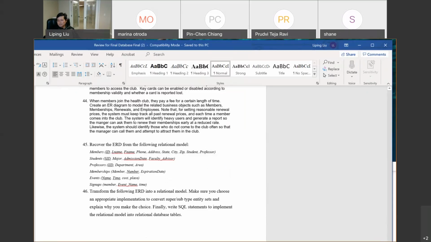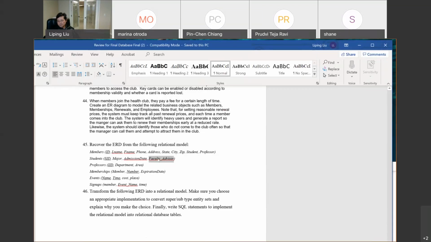And then look at each column. See, this table has a student column and a professor column. Just by the name, you recognize that those are foreign keys, because you already have tables like this: a professor table, a student table. So this is probably the student ID, this probably the instructor ID, right? Similarly, if you look at the student table, it has all the admission data and also a faculty advisor. That's probably a professor's ID too, right?